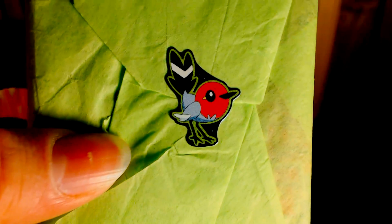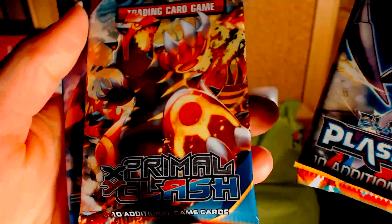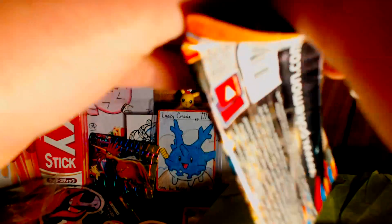Let's see what booster packs we were lucky to get — and hey, take a look at that awesome little sticker, I think that's Chatot or something. Let's see what booster packs we were blessed with. We have a Black and White Plasma Blast, an XY Furious Fists, XY Primal Clash, and one more XY pack. Let's see if the lucky Corsola deity will bring us awesome luck — we're gonna rip into Plasma Blast first.